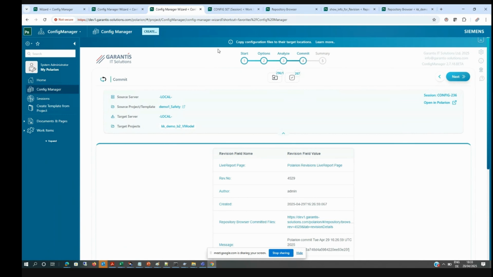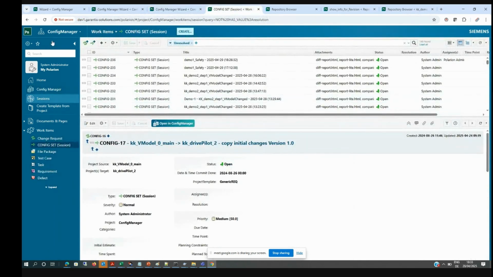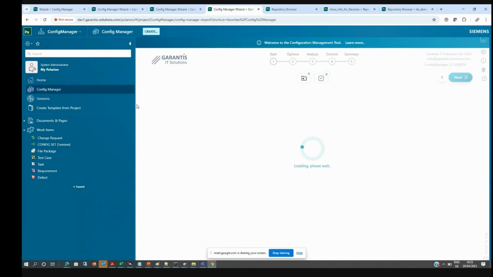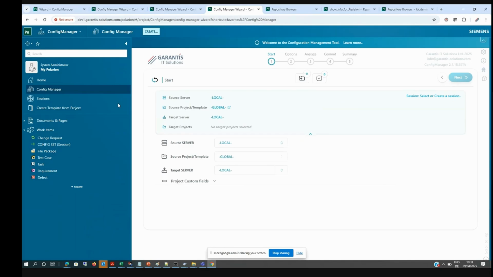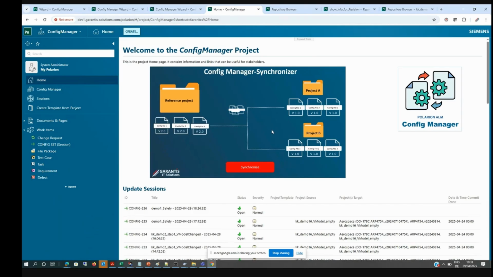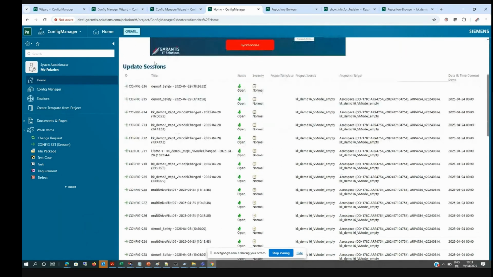And before we perform update, we go to the config manager project and we look at what exactly is here. So the project is not big at the moment, but it has quite big potential. So first of all, you have a list of your sessions or these config sets.